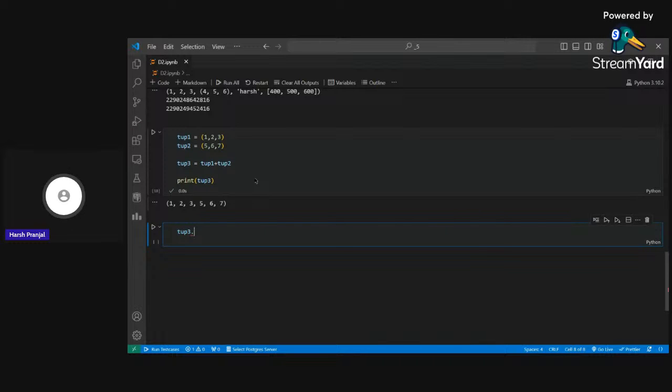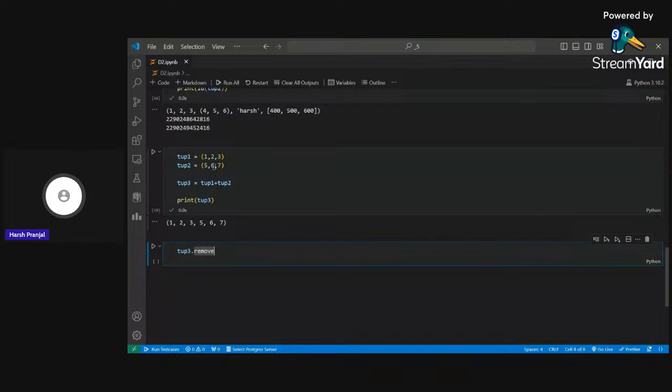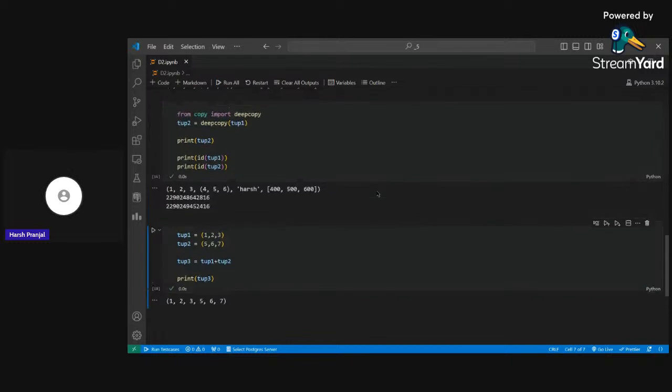One more you can use: we have count. So you cannot remove or add any element, because suppose you want to remove this 6, this 5 from this tuple 3. What we are trying to do, we are trying to modify a tuple, that is not allowed, right? If you want to insert some element inside this tuple, we are trying to modify a tuple, which is not allowed. Okay. So these are tuples.